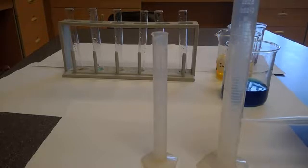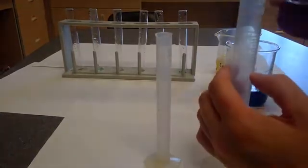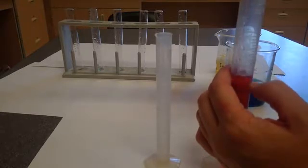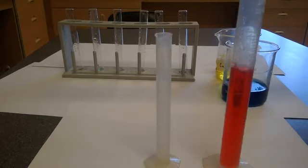For example, here's 10, 10 and a half, 11, 11 and a half, 12. So you can see that when I'm measuring this, I'm going to have to be extremely accurate. So 19 milliliters of water is going to be right about here on my graduated cylinder. So I'm going to put the bulk in as best as I can. And then I do have a pipette for fine-tuning it. I cannot stress the importance of accuracy. I'm also doing my best to record the meniscus line, which is that lower part.